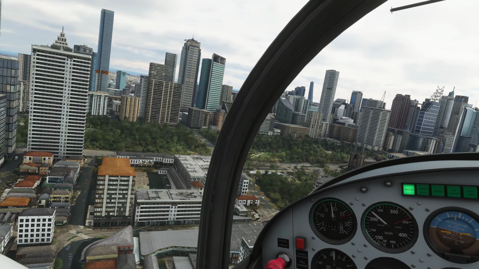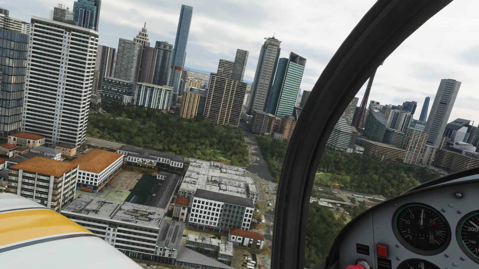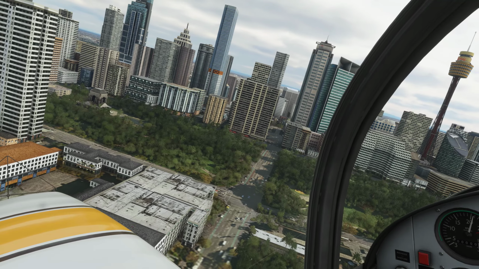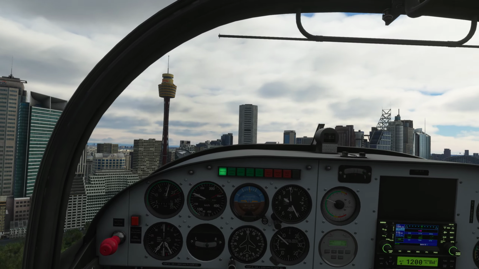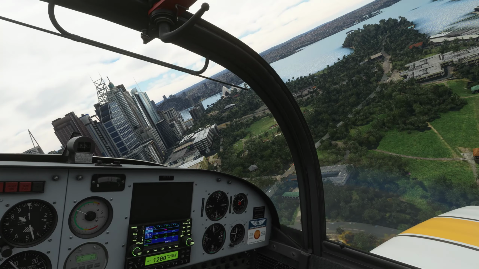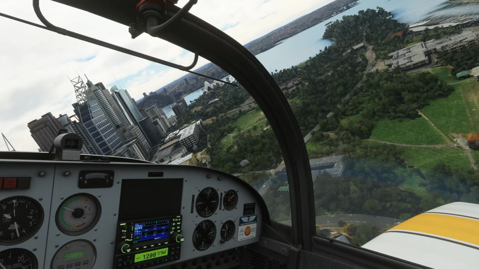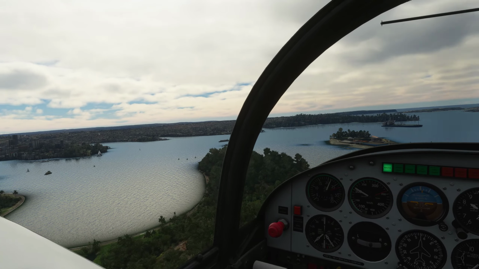And then if we look off to our left, just in there, that's the cenotaph, which is where we remember our war dead. And off to the right here, the warships that you can see, that is a naval base at Woolloomooloo. I'm pretty much currently flying over the top of the Sydney Botanic Gardens.